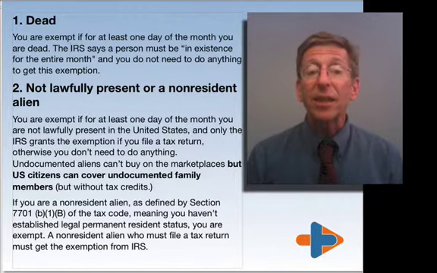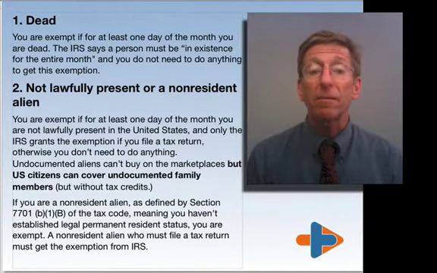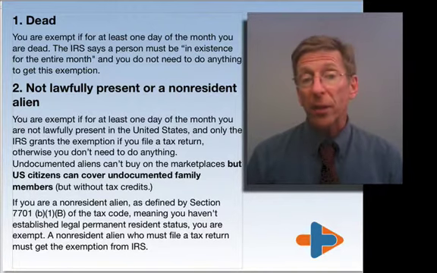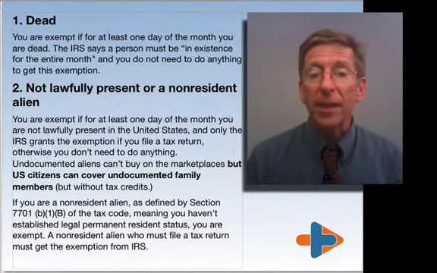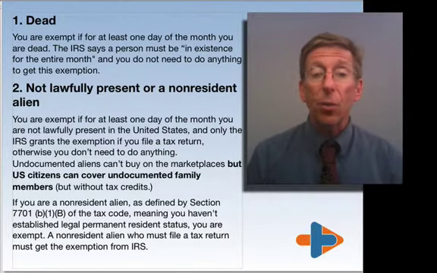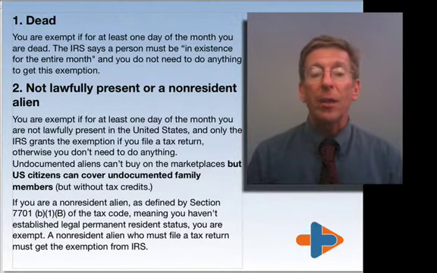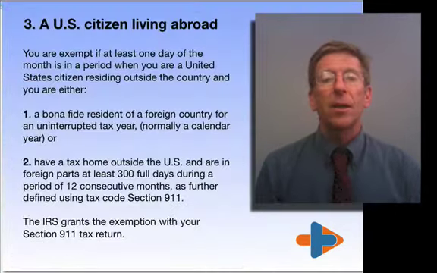Undocumented aliens can't buy on the marketplace, but U.S. citizens can cover undocumented family members without tax credits. If you are a non-resident alien as defined by Section 7701(b)(1)(B) of the Tax Code, meaning you haven't established legal permanent resident status, you are exempt. A non-resident alien who must file a tax return must get the exemption from the IRS.